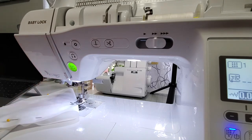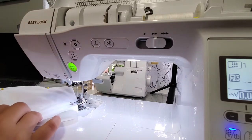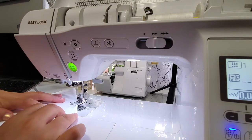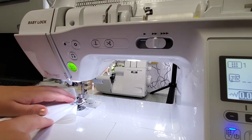You probably can't see it on camera, but you can actually see it on here very well. A lot of the times you can actually see it, especially if it's just white fabric. You can see the stabilizer right underneath, so you can just sew right next to it. So right now I can tell you that the stabilizer is going to be all around. That's the edge of it, so I'm going to be sewing around that edge right there.